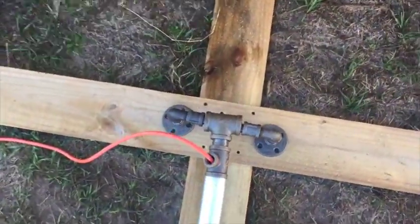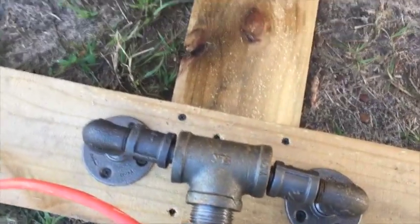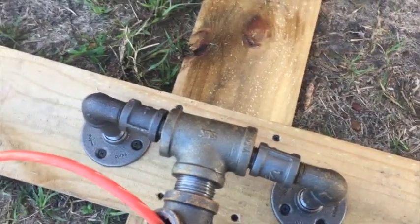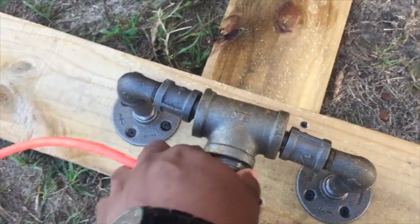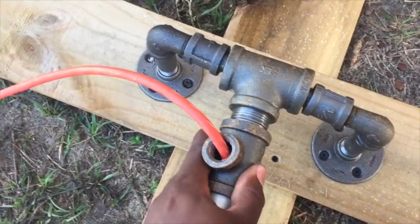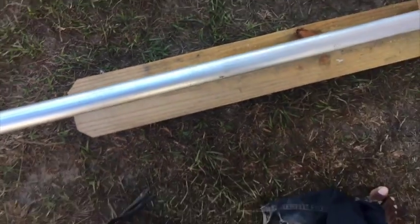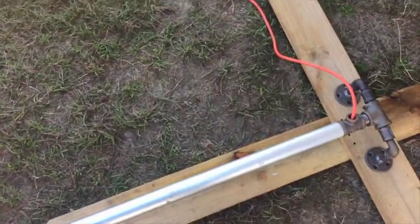I kind of improvised the design here using metal pipes. What I have is basically a bunch of half inch pipe fittings — an elbow, coupler, three inch piece, and then another elbow. That goes to be screwed in until I can get some concrete to mount it. Then right here you have a one inch T to a coupler, a female or male coupler, and then another T with a half inch out just to route the cable off. Inside here you have a four foot one inch pipe that goes into the 10 foot pipe just to give the pipe something to sit in and sit on.